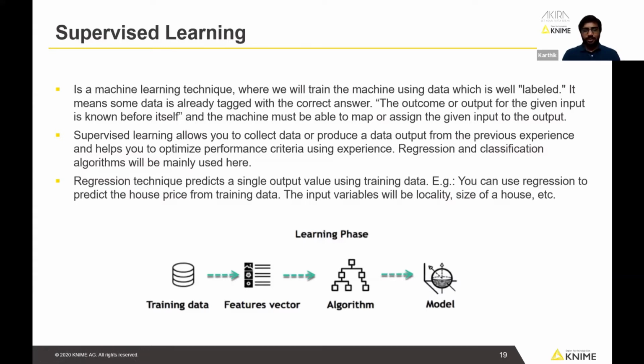Let's say there is an image of a cat, just to put it in a very simple example, and the image has a description saying that it is a cat. That's one label. Another could be saying that it weighs 10 pounds. That would be another label. So that image has 2 labels, and that's what labeled data is. And let's say the image doesn't have any descriptions. Then that's unlabeled data, to be specific. Supervised learning uses labeled data, which means that supervised learning is based on training data, and the outcome or output for the given input is known beforehand.